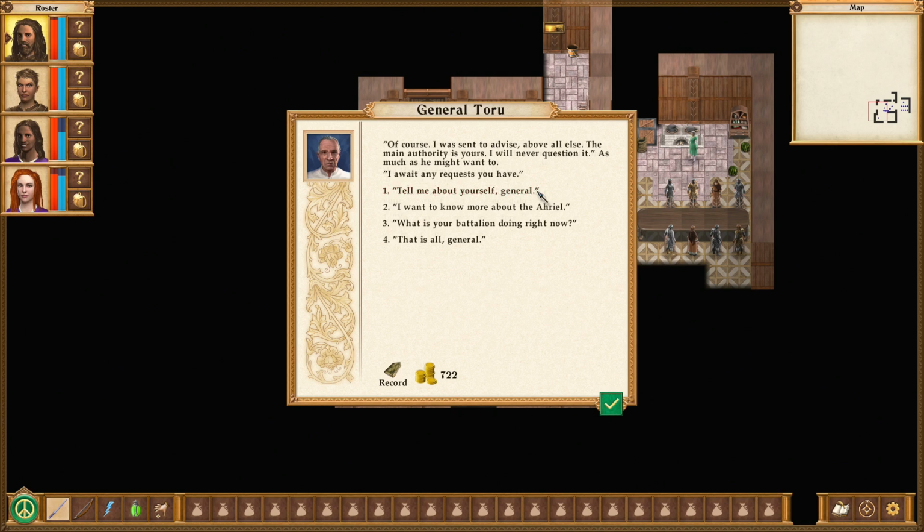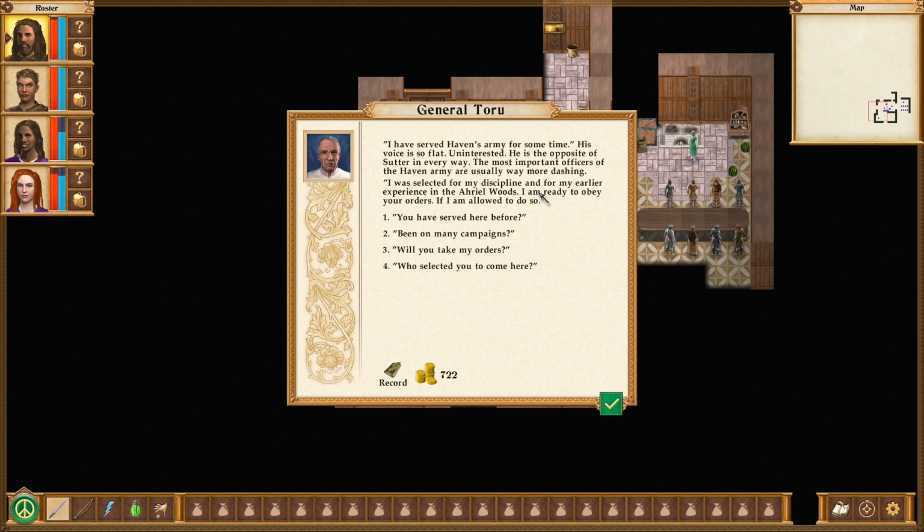So tell me about yourself, General. I have served Haven's army for some time. His voice is so flat, uninterested. He is the opposite of Sutter in every way. The most important officers are usually way more dashing. I was selected for my discipline and for my earlier experience in the Ahriel woods. I am ready to obey your orders if I am allowed to do so.